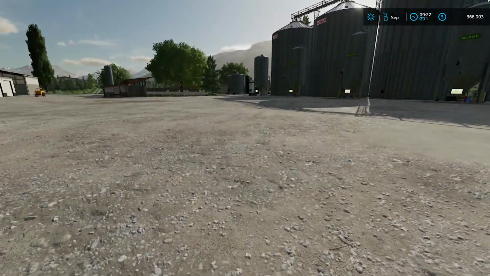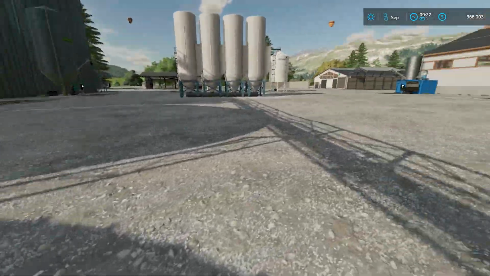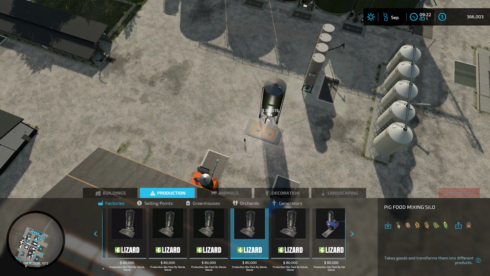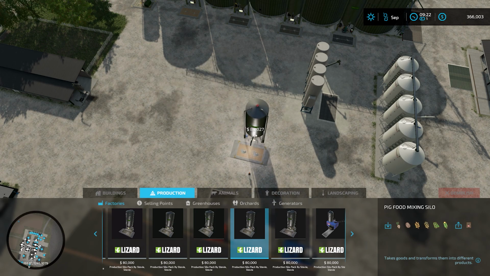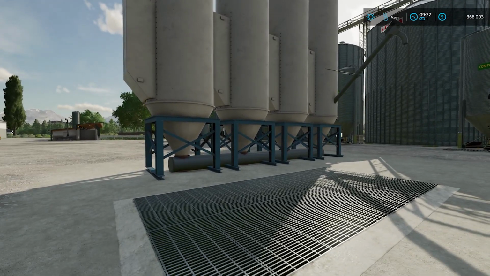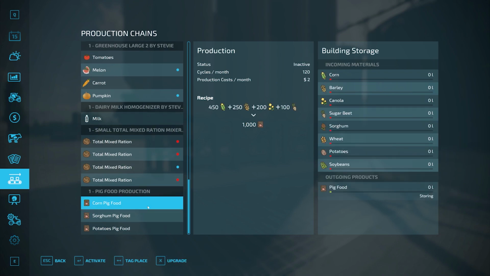And I was thinking we're probably going to end up putting some more stuff down around here. And maybe we'll do kind of a boxy, like a box thing, you know what I'm saying? Like if we want to grab some more Stevie silos, I was thinking we could do a box deal around there maybe. But at least for now, that wasn't ultra expensive. And our selling our pig deal definitely paid for that. Let's take a look at what this thing has to offer here. So we've got corn pig food, sorghum pig food, and potato pig food.